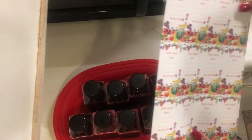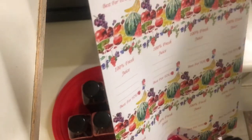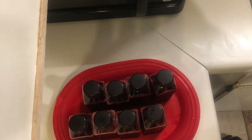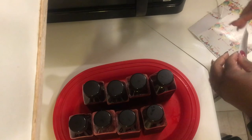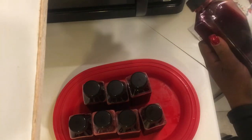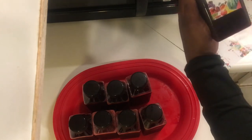These are what the labels look like. 100% fresh fruit. So let me take one of these off and see. Okay, so this is what it would look like. It may not stay on, guys. All right, look at that. Voila.